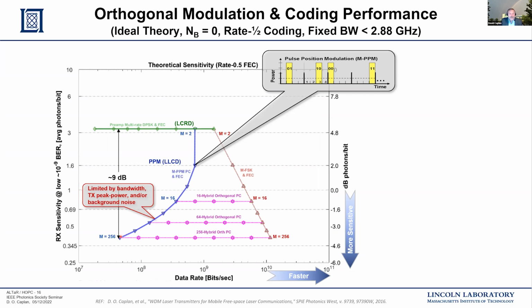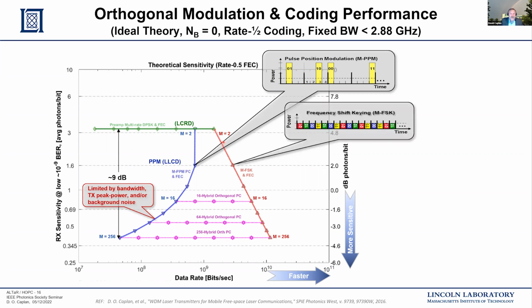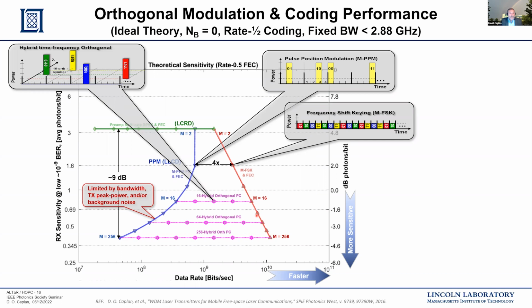Fortunately, there are other modulation options like the frequency shift keying shown in the red curve. For FSK, highlighted here, you can see that as M grows, we get more sensitive and faster. And so this allows for an alternative high sensitivity format. In fact, for the same M, as I mentioned earlier, PPM and FSK have the same exact sensitivity in theory. Lastly, there's hybrid orthogonal, shown here for 4x4 or 16-ary orthogonal. This has better sensitivity than the 4-ary modulations and is twice as fast as PPM with the same peak power. Moreover, we can imagine scaling this to 16x16 or 256-ary orthogonal, to gain better sensitivity.